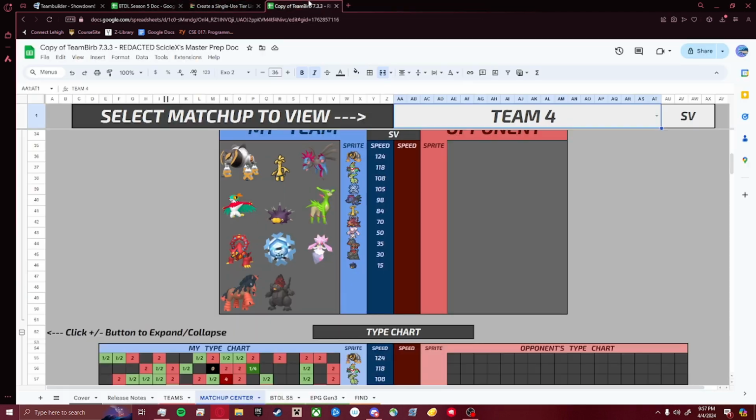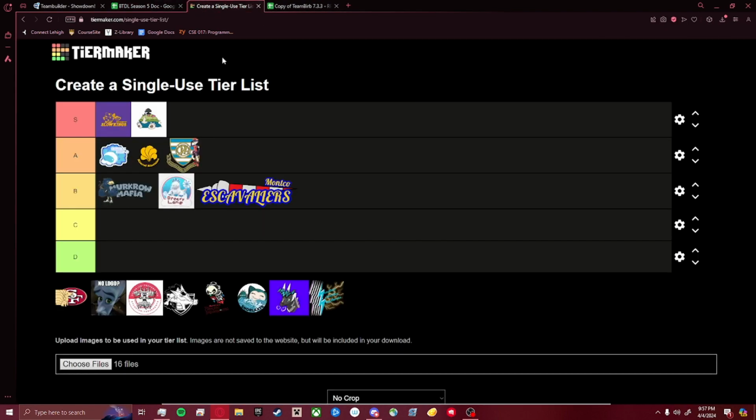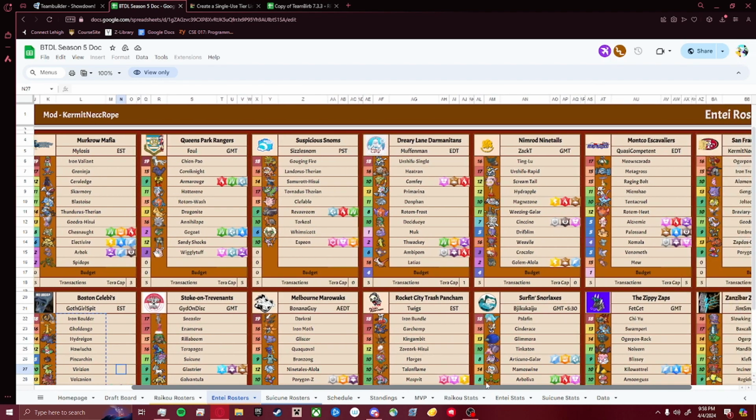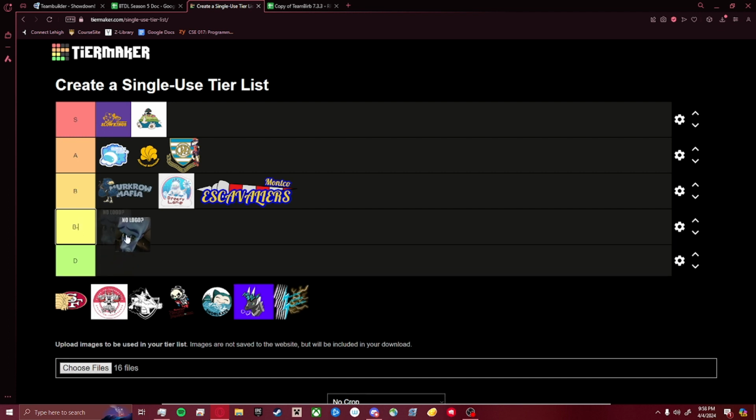I'm trying to think where I want to put it. Let's take a look. Montco's Cavaliers. I don't like that, so I'm gonna put it like that. Okay. Yeah, I like that a little bit better.